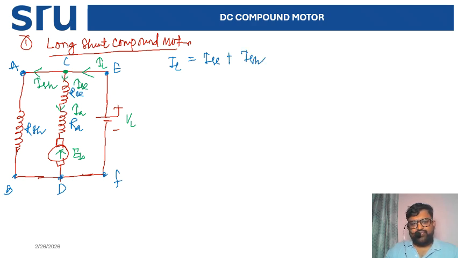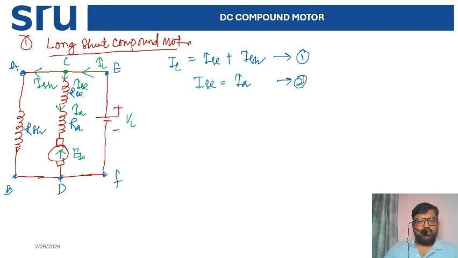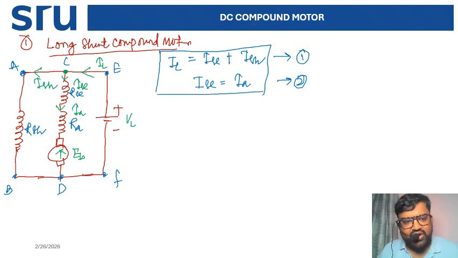If I am talking about the series current, then by seeing the circuit, the series current is equal to the armature current IA. Keep in mind these two equations, equation 1 and equation 2. This is all about your current equations. Why is ISC equal to IA? Because the series resistance is connected in series. Now, for this circuit, just consider this loop. Here I'm changing.